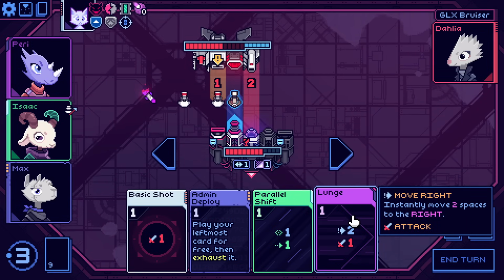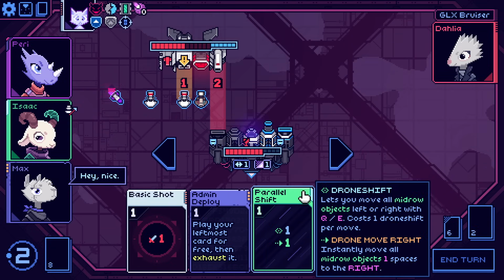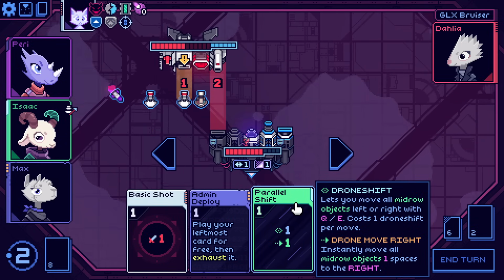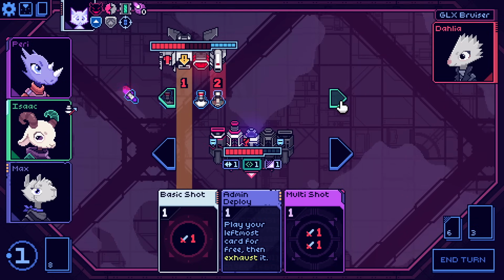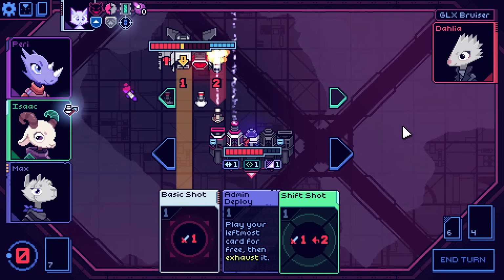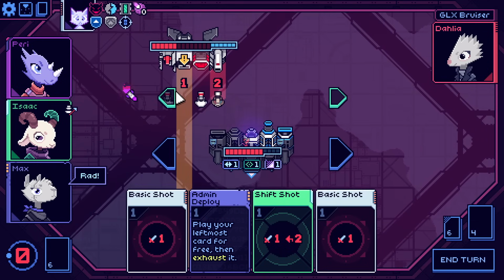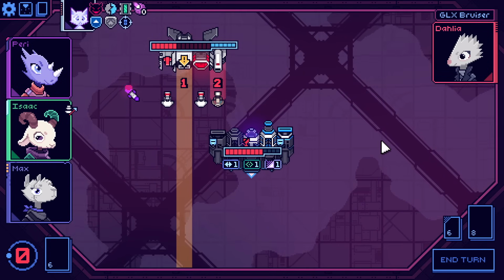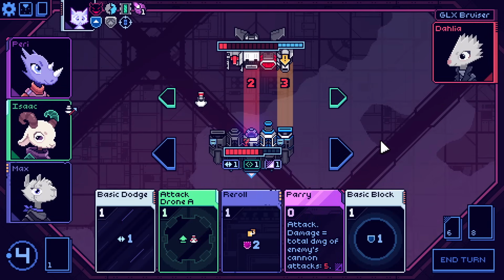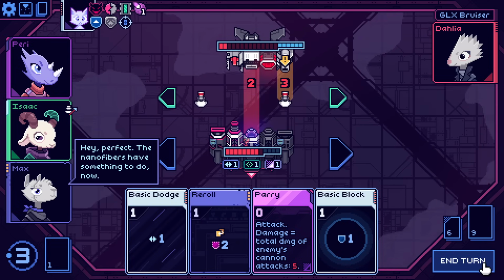Do I lunge? I'm gonna lunge. Draw another card. I think we're just taking a damage here. It's fine. So yeah, I'm gonna slide these things over here. We're gonna hit multi-shot. And then, yeah, this thing's gonna be very nearly dead. I'll take a point of damage that we're just going to heal at the end of the fight anyway. And if I'm not mistaken, that's lethal.